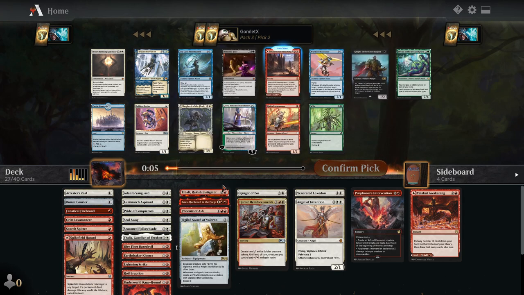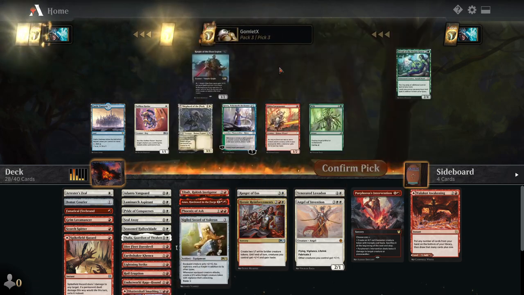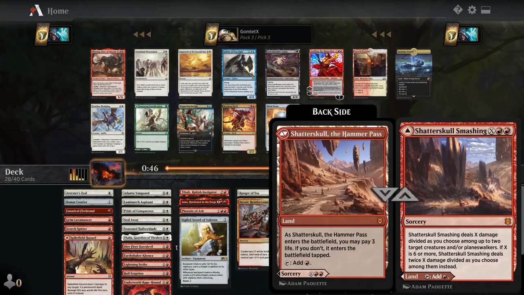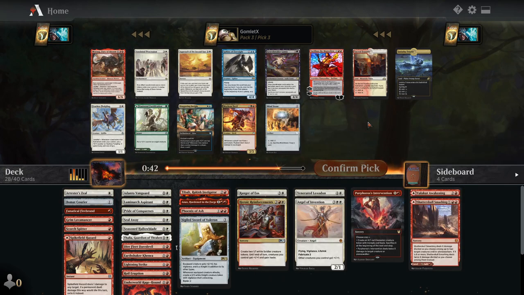So I like Selfless Savior a lot here, but I feel like it'll probably wheel. And I also like these modal cards like Shatterskull Smashing, and I feel like that's probably the least likely card to wheel out of that pack. So I'm going to take the Shatterskull Smashing. It just gives us something to do. If we get mana flood and we draw this off the top, we can go pretty crazy with it.